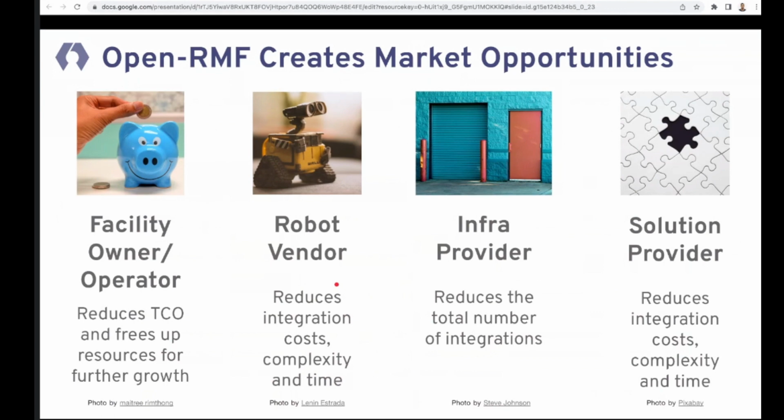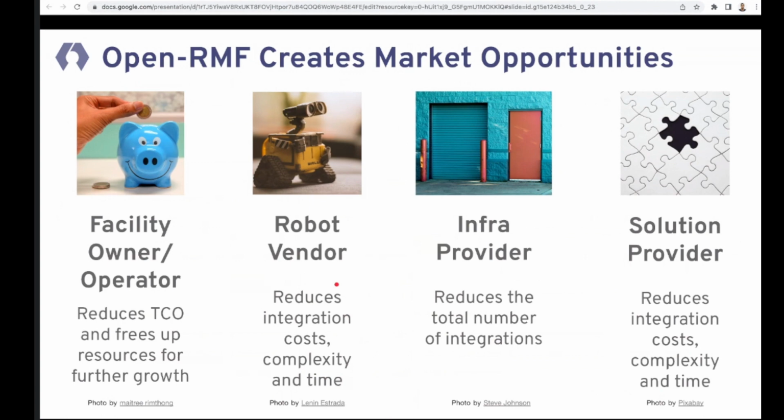I'll just quickly talk about the market opportunities that OpenRMF creates. So it's not something just for people who develop robots or maybe people who are working in the robotics space, but it's also very beneficial for facility owners or operators who have requirements to integrate 2 or more robots in the same space. And it also provides them a great operational tool to consolidate their facility management systems within a same window, and you're able to look at the states of different systems. You're able to send requests out, so it kind of simplifies daily operations as well.